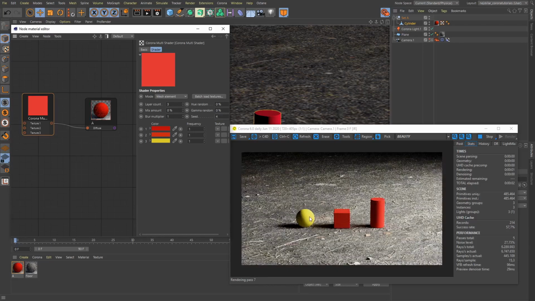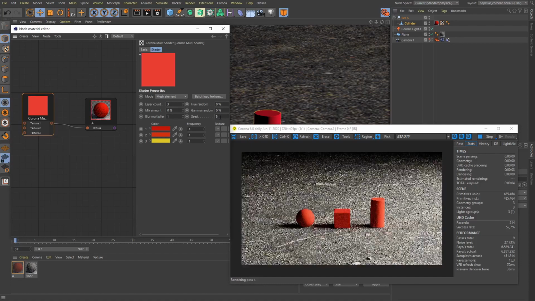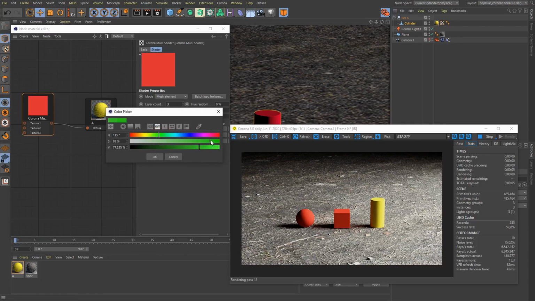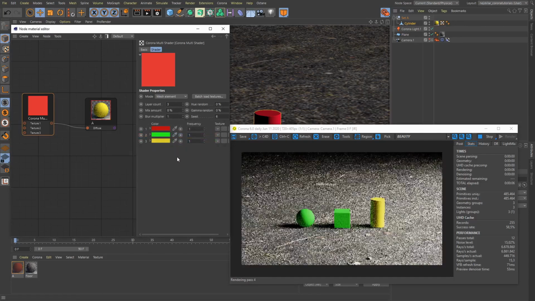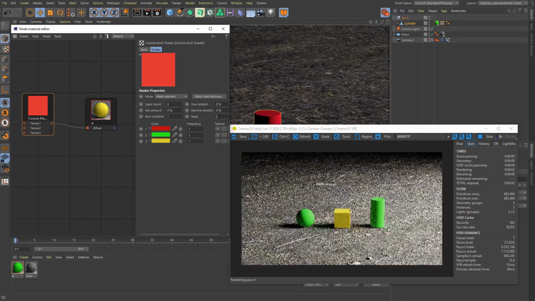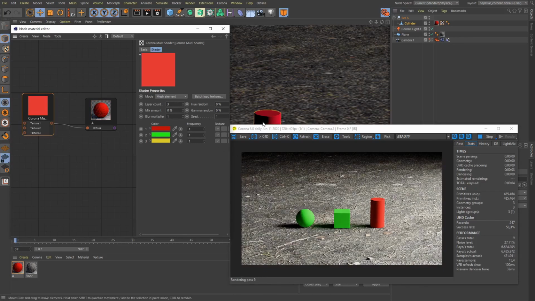And now you can see the sphere is yellow. And if we play around with the seed, now all of them are red. And now the cylinder is yellow. And if I change this orangey color here to green to better drive my point, you can see that we're essentially driving the randomization on a mesh element basis, right?